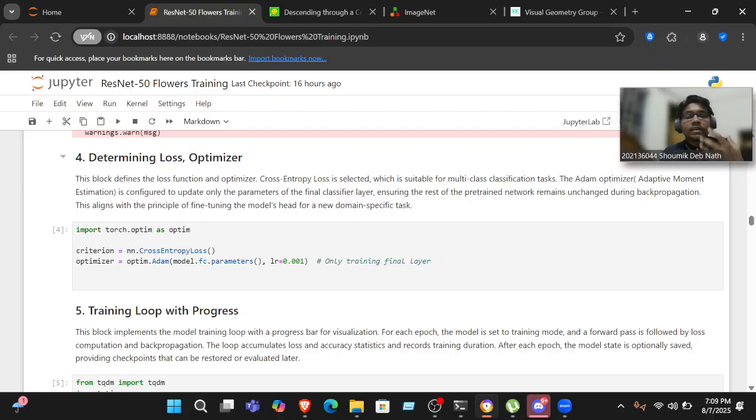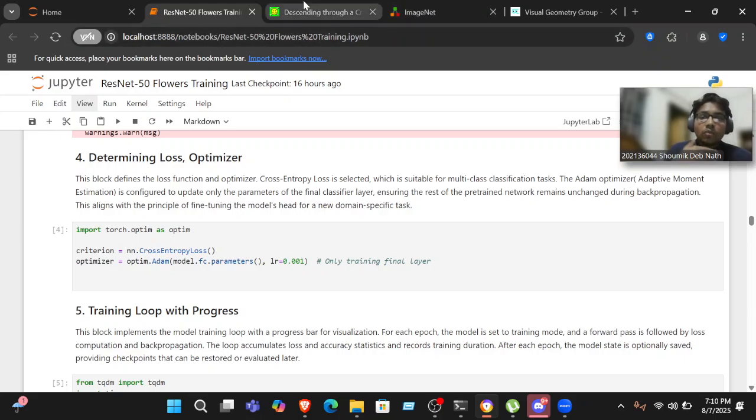Now you might ask, what kind of optimizer am I using here? The optimizer that I'm using here among all the optimizers out there is Adam. ADAM stands for adaptive moment estimation. So why specifically have I used Adam? I could use many other optimizers, right?